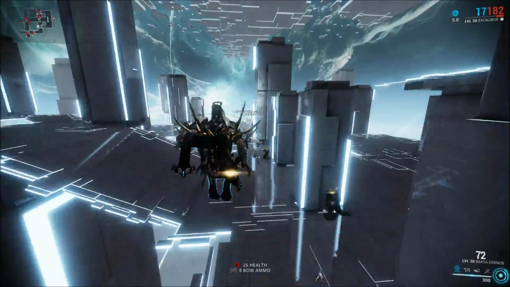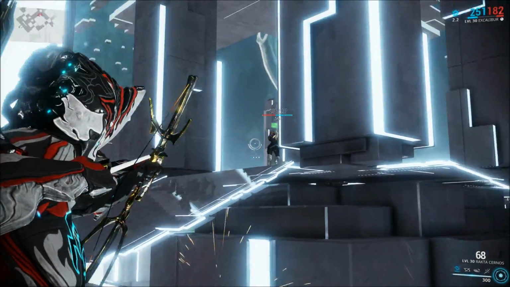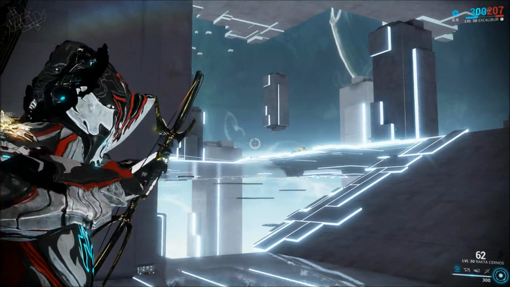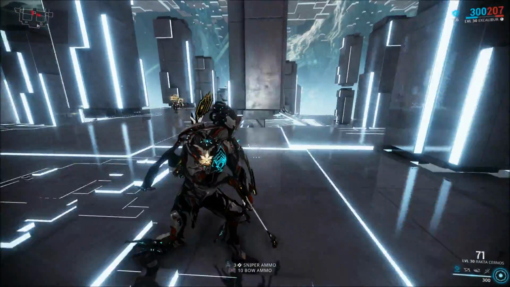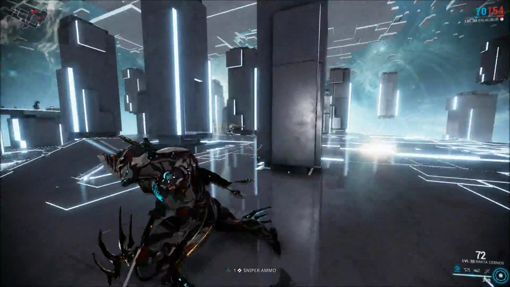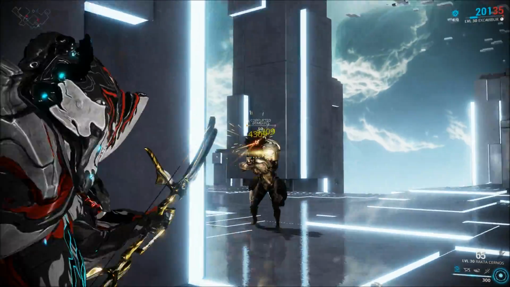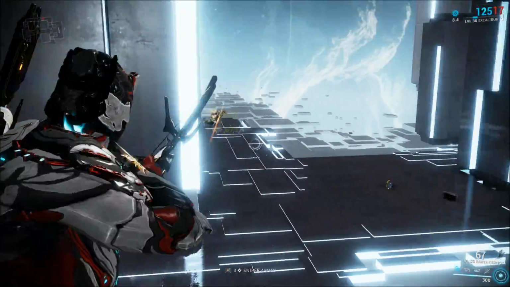Oh, that guy got close to me. That's bad. God damn it. I'm the worst. Yeah, haven't used a bow in a while, so the rust is real. That guy's being protected by one of the ancient healers, so I'll get rid of these guys. That one came around the corner. Alright, now I can solve the problem. Ugh, the rust.